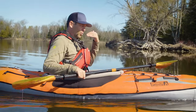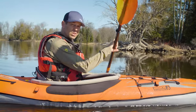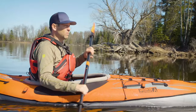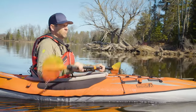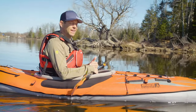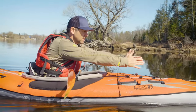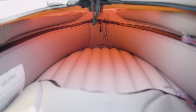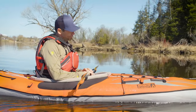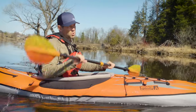I'm too big for this kayak — not too heavy, as I'm 200 pounds and feel fine weight-wise; I could be 20 pounds heavier and still be totally fine. But I'm six foot two with long legs, and it's a little uncomfortable — I'm too tall for this kayak. It really narrows at the front and my feet are squeezed into that small space. Definitely not a tall person's boat. For someone maybe under six feet, I think it would be a very, very comfortable kayak.